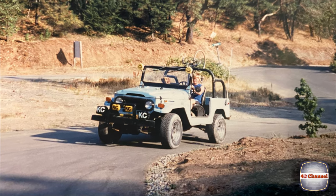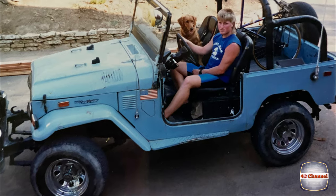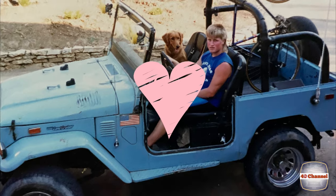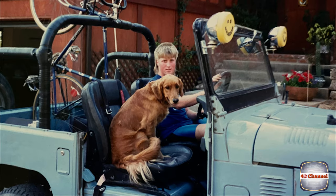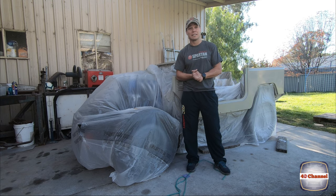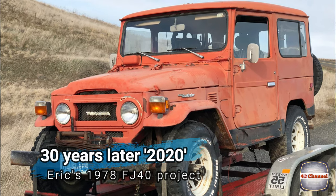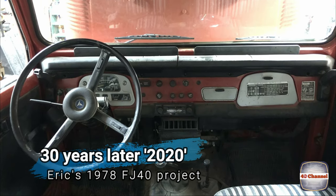Slowly, Eric and his mate started doing up this FJ40. And they got it going pretty well. And that's where Eric's love for FJ40 started. But in 1990, Eric decided to trade in his FJ40 for a VW Sirocco. Fast forward 30 years, Eric has started to look for a new FJ40 as a project car that he can do with his kids.